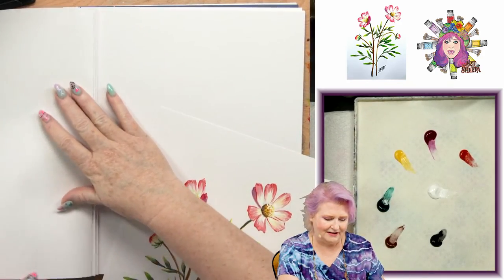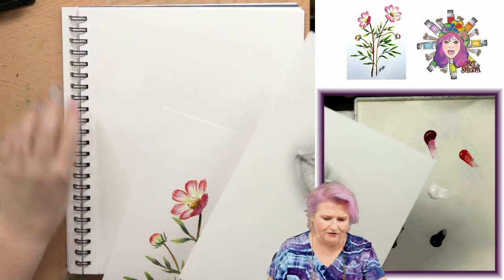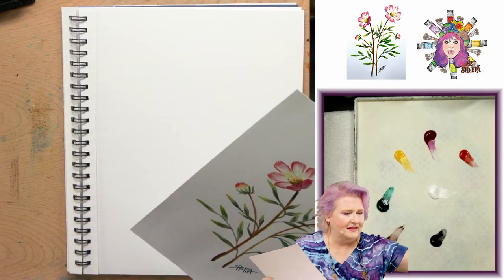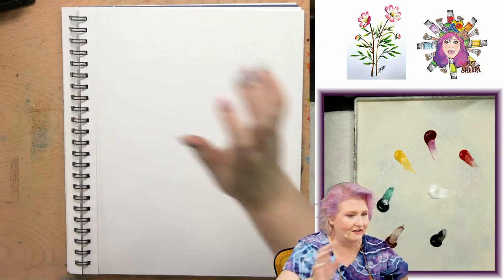Everything's photographed already, so you can leave everything in a sketchbook, or you can pull it out to a portfolio. I tend to pull it out to a portfolio. It's just easier for me to do in general. So I'm going to move you down here, and I'm going to move that up there. And now I have everything.